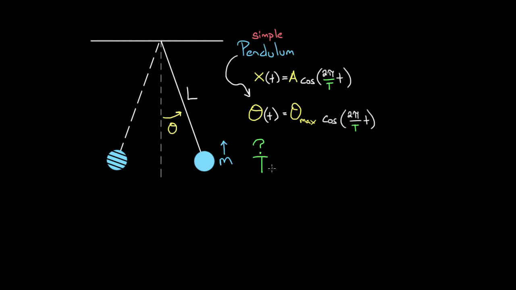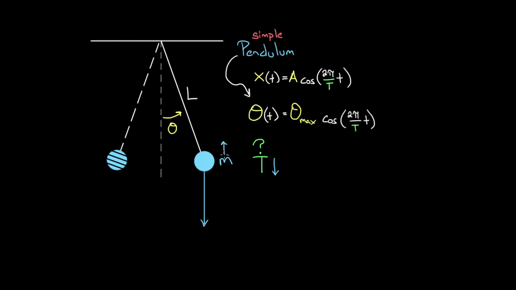But other people might say, wait a minute. If we increase the mass, that would increase the gravitational force, right? Gravity is going to be pulling down harder now on this mass, and gravity is the force that's going to be restoring this mass back to equilibrium. If it pulls down with a greater force, you might think this mass is going to swing with a greater speed. And if it's got a greater speed, it'll complete this cycle in less time because it's moving faster. And since it takes less time, you might think that the period goes down. But these two effects exactly cancel.